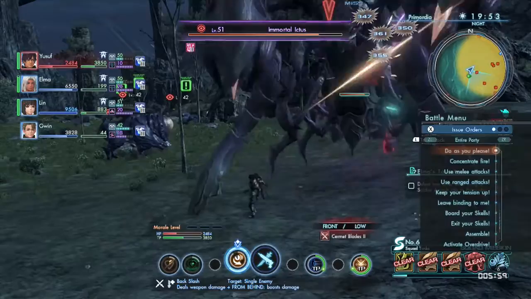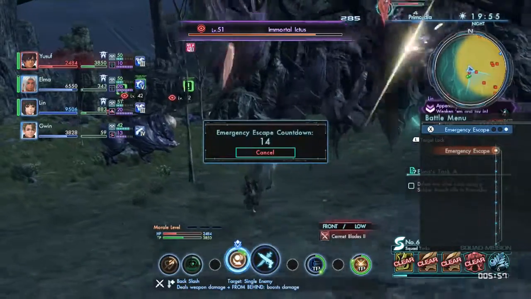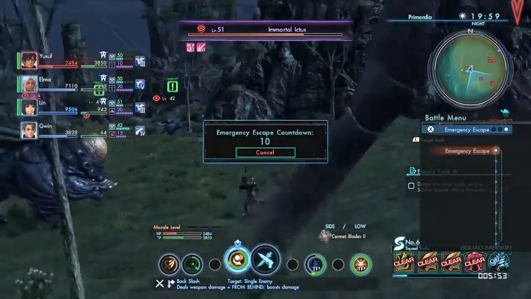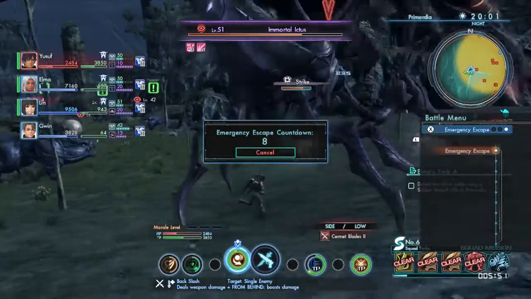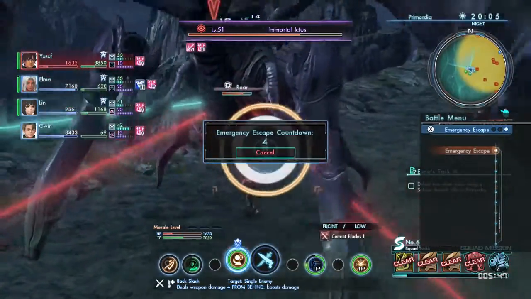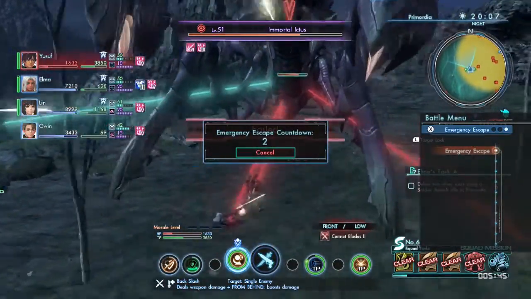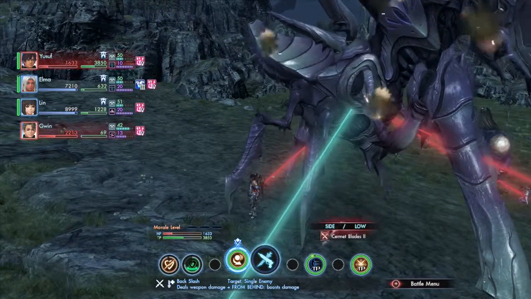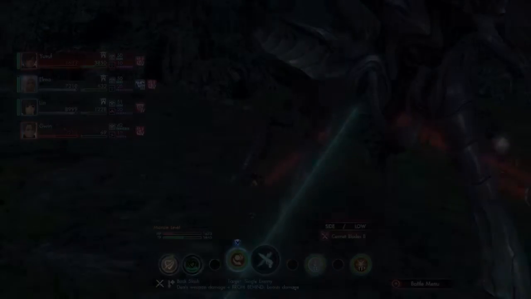Well, this is a good time to show this off. Emergency escape! Hopefully, if it doesn't kill me within 11 seconds, then we can escape from the battle as an emergency. I actually didn't know about this. So, come on, 3, 2, 1, good. It is really helpful if you need to get out of situations ASAP.